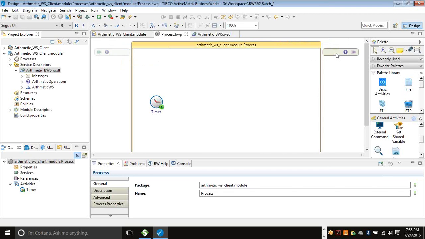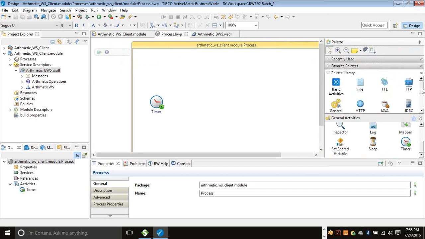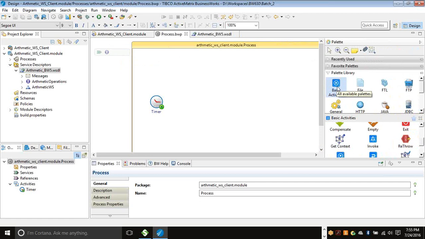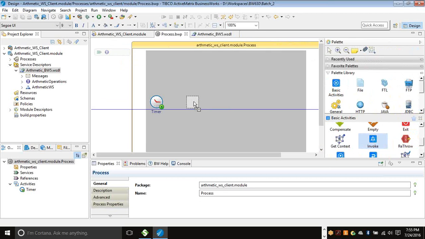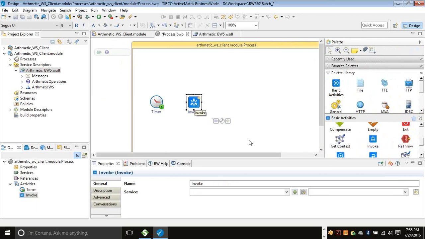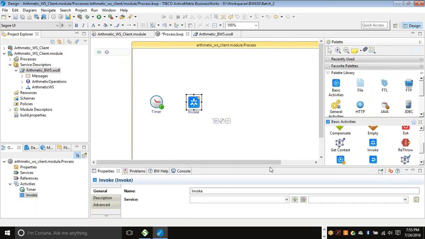For that, we first need to go to basic activities, and here we have an activity called invoke. Select this activity and add it to your process definition first.